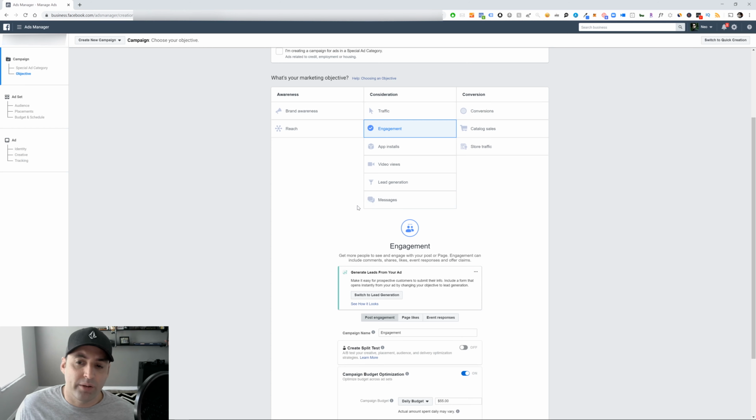Messages, that's a messenger campaign. If you're using a messenger bot, like for example, one of my favorite ones is ManyChat, you can create what's called flows. I just explained it on the engagement campaigns. I'm sure you've seen them. I'm sure you've been through them. It can be, if you have a restaurant, and again, you can ask your audience, hey, what's your favorite topping in a pizza? And people say pepperoni.